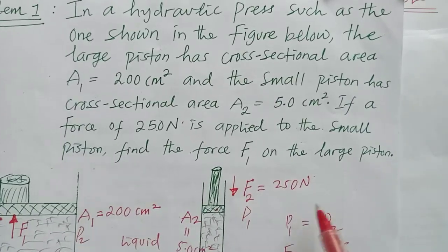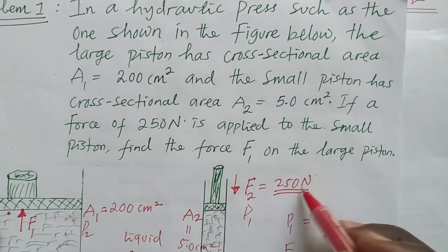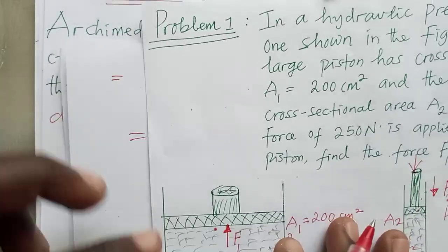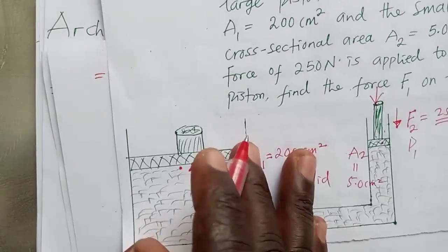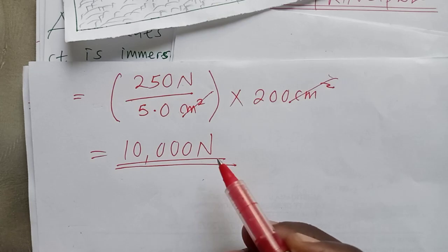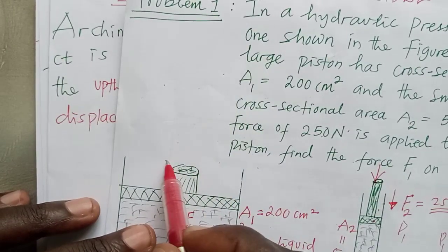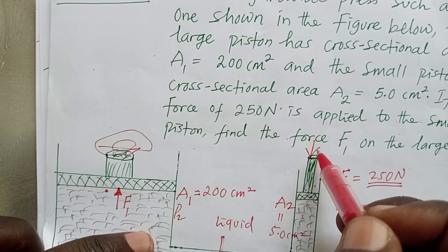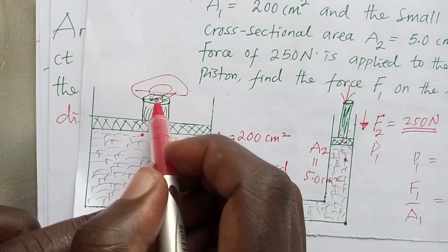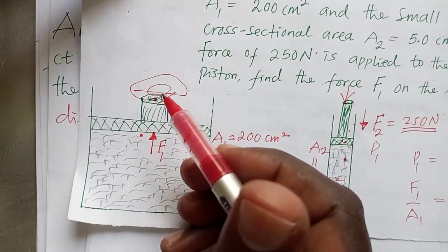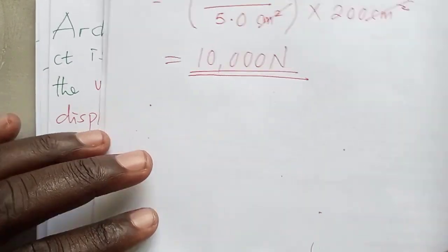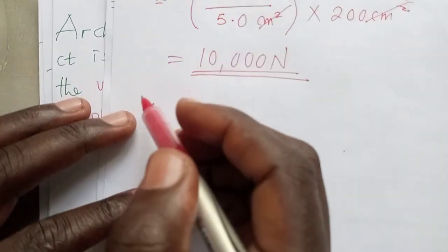You see, this is the principle that is used to raise a car. By applying a force of 250 Newton, look at how small this force is. You apply a force of 250 Newton, but then the total force that will appear here is as large as 10,000 Newton. And this is why you can even put a car here, and when you press on this one here with a small force, it can raise a car. And this is one application of the Pascal principle. It is used to raise automobiles.